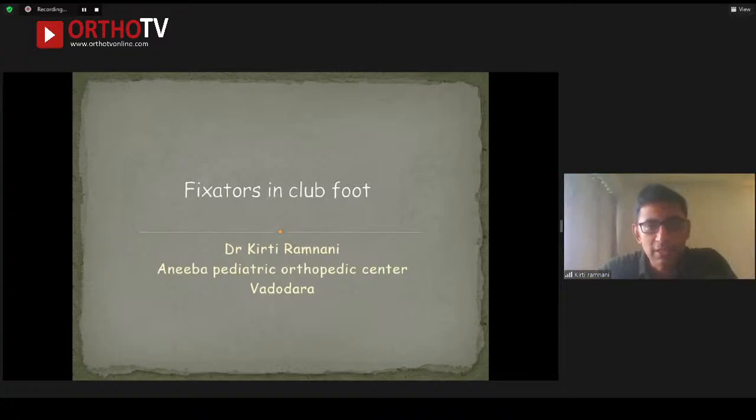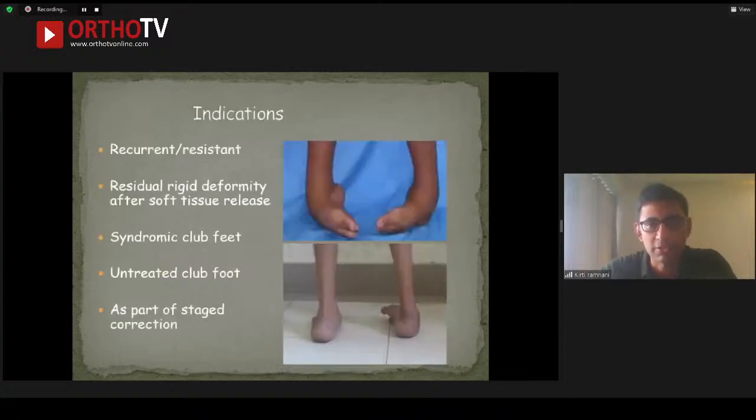So with the advent of the Ponseti technique, surgeries have significantly reduced, but fixators still find a role, especially in our clinical scenario where untreated clubfoot or late presenters are still a significant concern. The obvious indications for fixators are late presenters or untreated clubfoot, syndromic clubfeet, clubfeet after soft tissue release which have become very rigid or resistant to soft tissue correction or casting, and recurrent clubfeet. It can also be used as a part of staged correction. You can apply a fixator to achieve partial correction and stretch the soft tissues so that the amount of wedge required for osteotomies decreases in cases of very severe clubfeet.